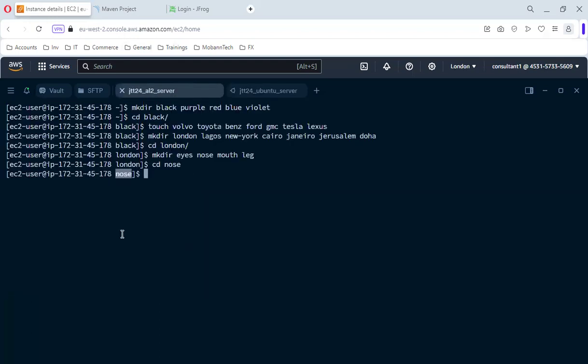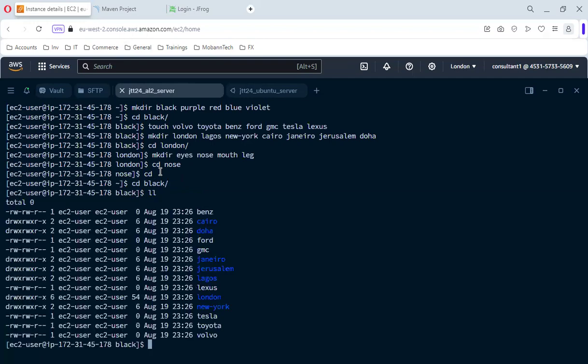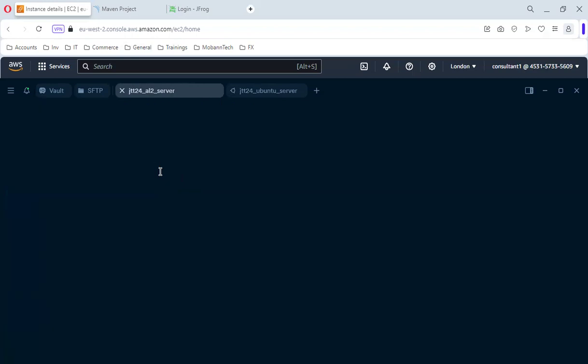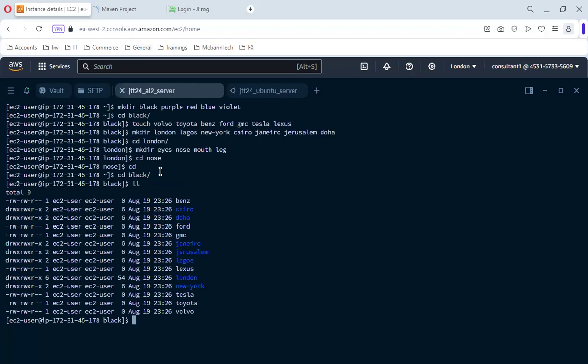Let's go try it from another server. CD into black, and let's list. Can we reduce this font? All right, so let's copy London into New York. What told us too many arguments in one distro of Linux worked in the other distro of Linux.